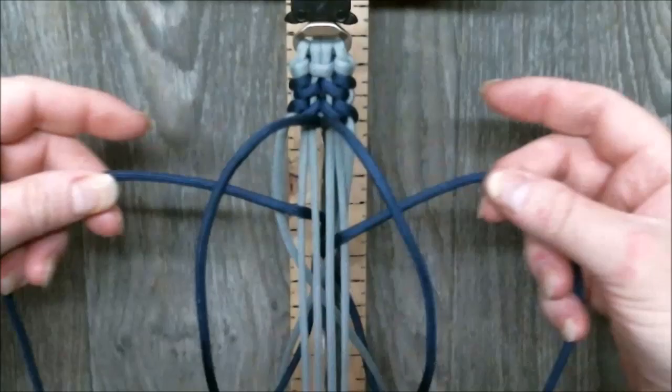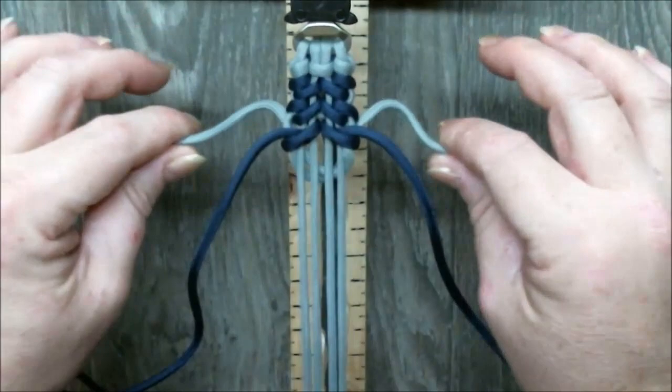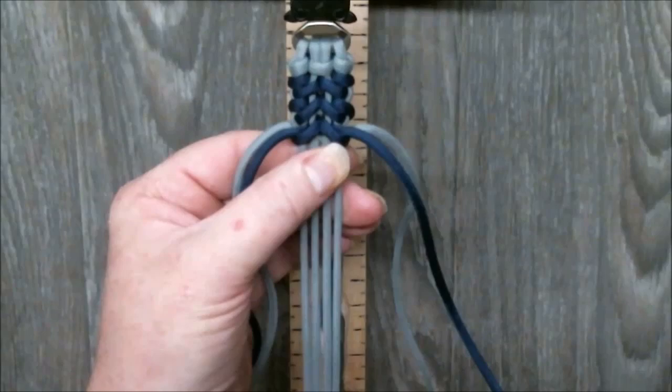And take the main ends of your accent. Just kind of give it a loose cinch up to the top. Kind of get everything in place. Grab your gray ones and just pull them. Right? Push everything up. And again, just pull it straight up. That's all you got to do is pull it straight up.